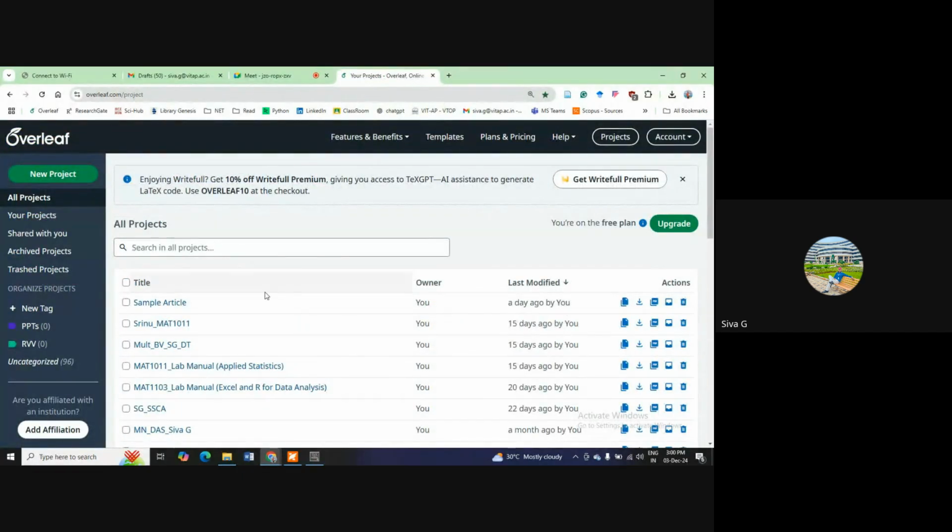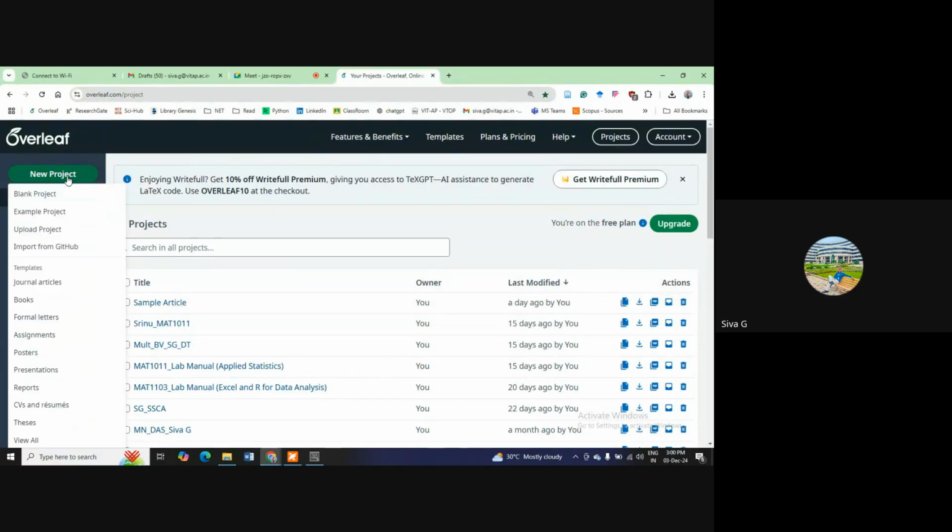Otherwise, offline, we can directly have a project. Just go here and download. You will get a zip folder. The zip folder also has the same text file, .gz file, AUX file, and text file, so all these files will automatically be inside the zip folder. Just send the zip folder and ask them to open their Overleaf, and then just upload the project.